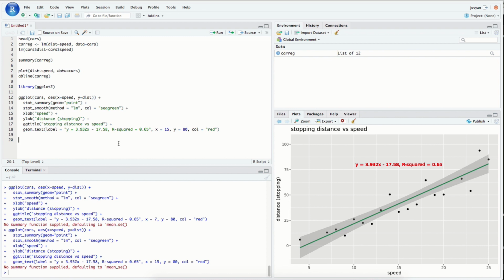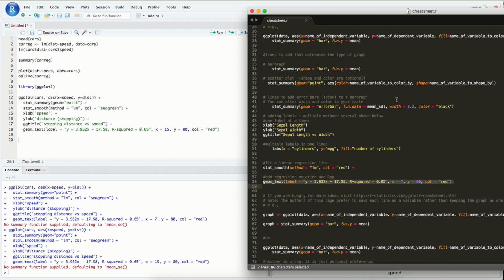But rather than take up all your time thinking about how to do this, I think I'll just leave you with this. Hopefully, if I were to give you a slightly different data set, you could use this cheat sheet to make a plot and fit a line to it, and then make a graph. It's really just mixing and matching different pieces of a recipe.